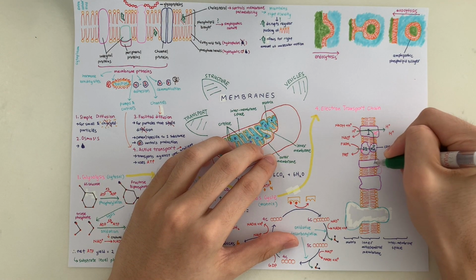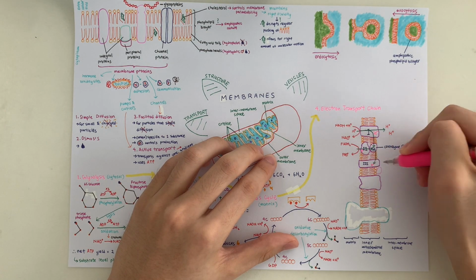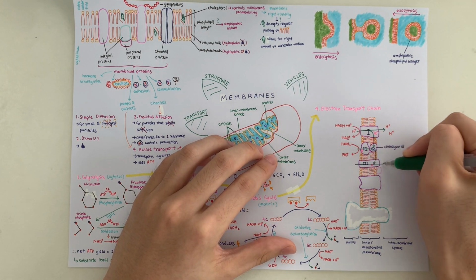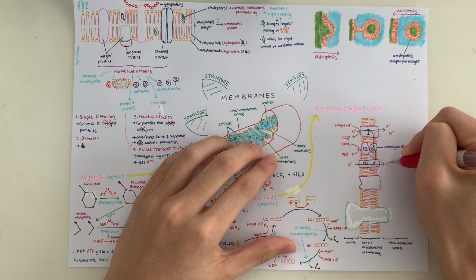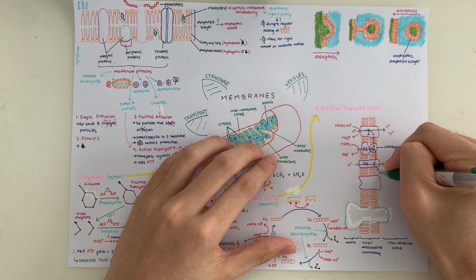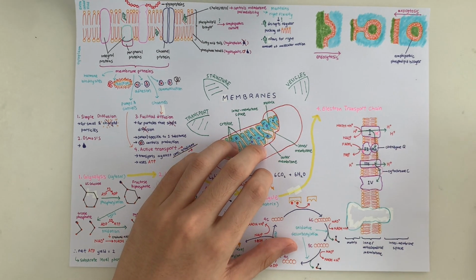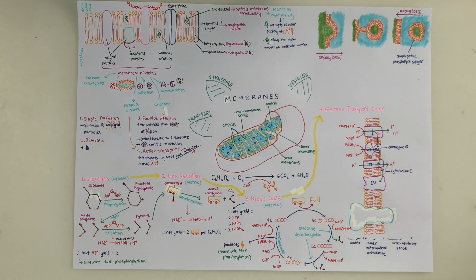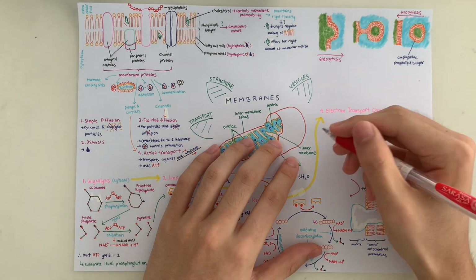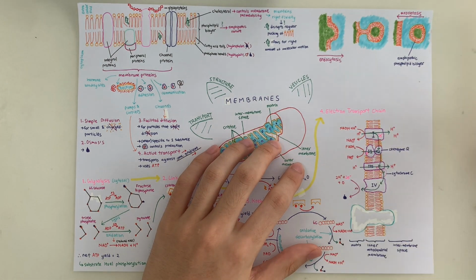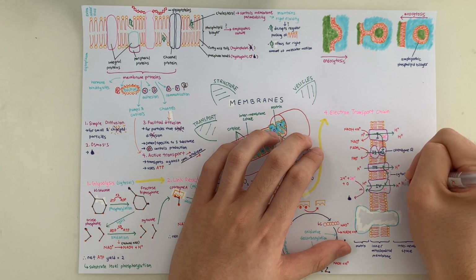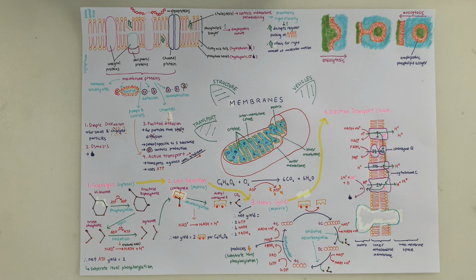After coenzyme Q, the next carrier in the chain is protein complex 3. Complex 3 acts as a path for the electron transport chain as well as a proton pump. Electrons then move to cytochrome C protein, which transfers them to the last carrier of the electron transport chain. Electrons are lost to oxygen held at protein complex 4, which reduces it. Reduced oxygen then picks up hydrogen ions in the matrix to form water. Complex 4 additionally acts as a proton pump. Of the 4 complexes involved in the electron transport chain, 3 of them act as proton pumps.